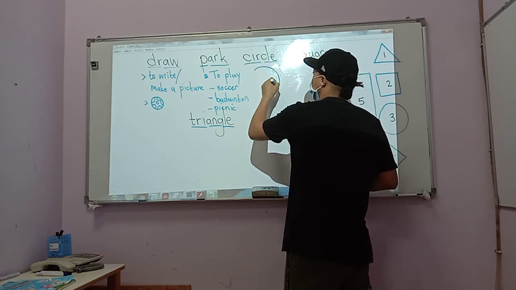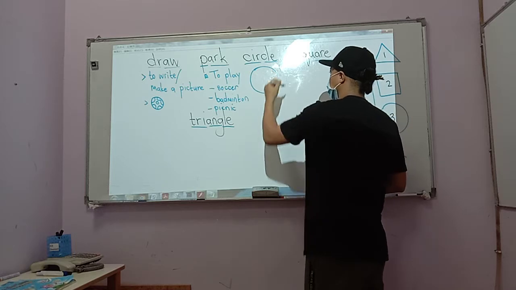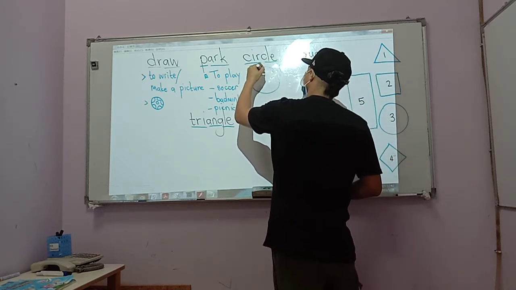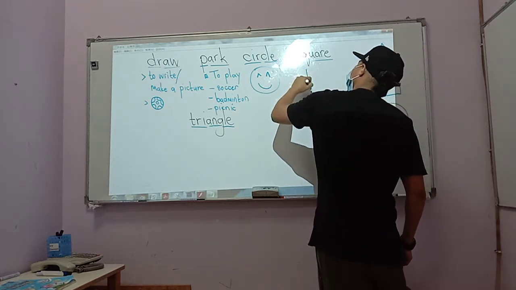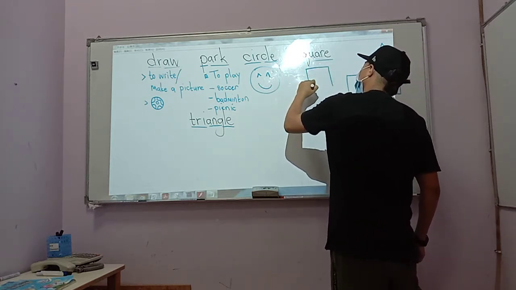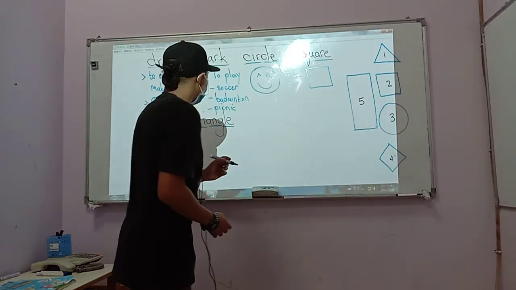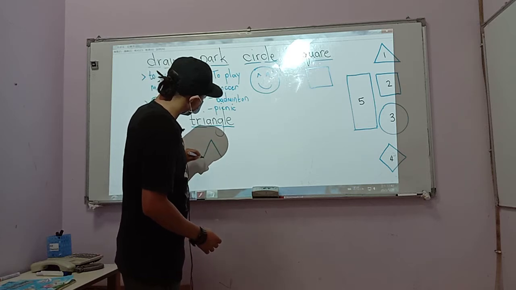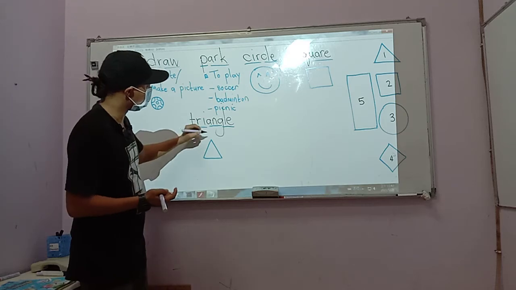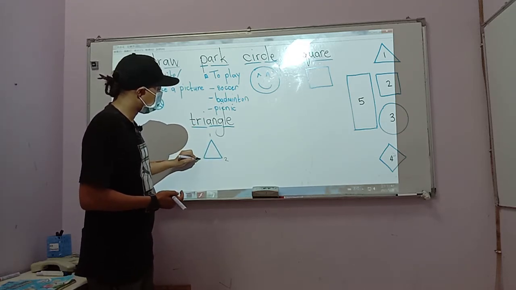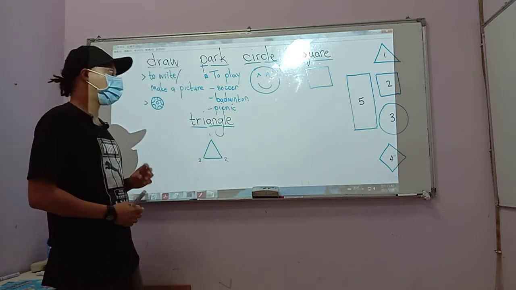So I'm going to try and draw a beautiful circle. I think that's very good. All right, so my circle is going to be a happy circle. Okay? The next one is a square. So we know that shape over there of the square. Okay? And triangle. Alright, so you need to remember with a triangle, you need to have 1, 2, and 3 points. That is what makes it a triangle.